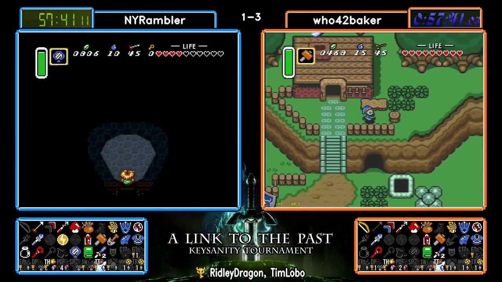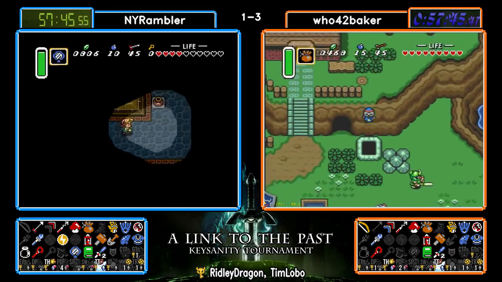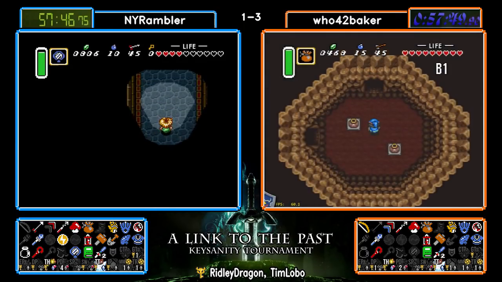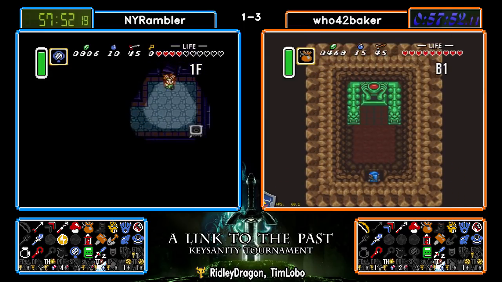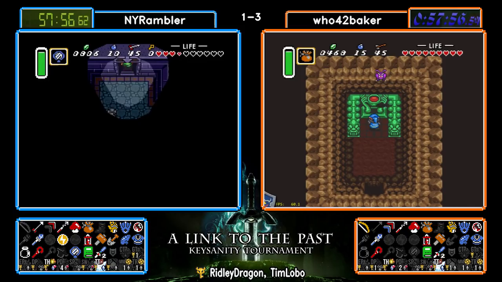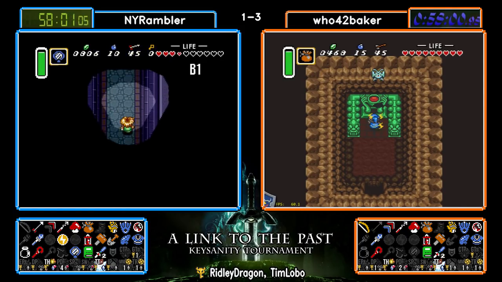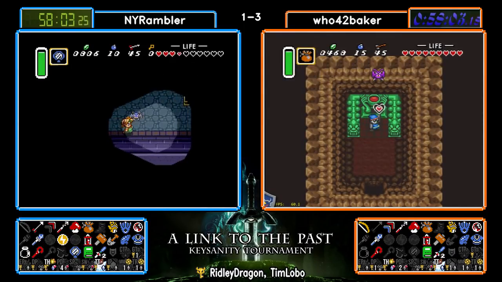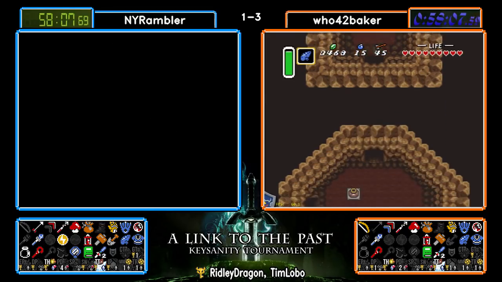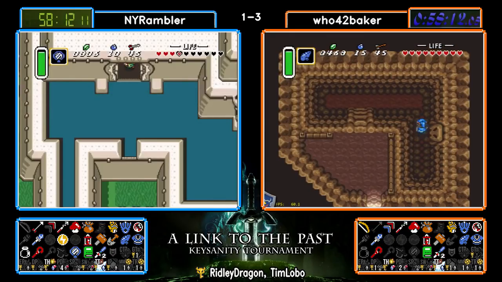Largely following the same route, Rambler just about 5 to 10 minutes ahead. Maybe more like 5. Rambler taking a bad death somewhere would put Baker right back into this. Yeah, we'll see how long it takes for Rambler to go back to Desert to check that right side. I think pretty quick here. He just got the key for it.